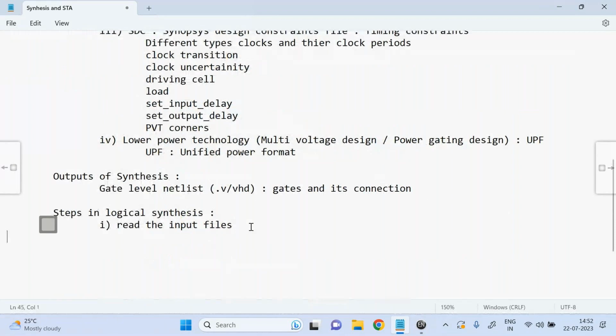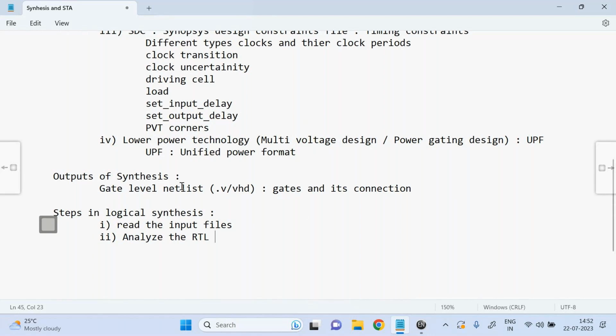The next step is to analyze the RTL. Analyzing the RTL means verifying whether the RTL can be synthesized or not, whether I have any constructs in the RTL which cannot be synthesized. Probably they will already have done a CDC check or linting before synthesis.